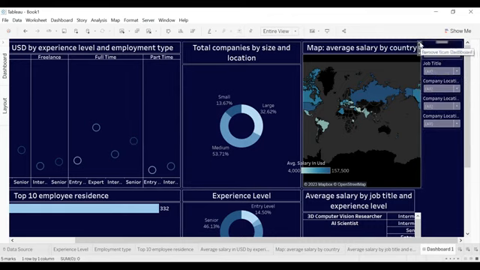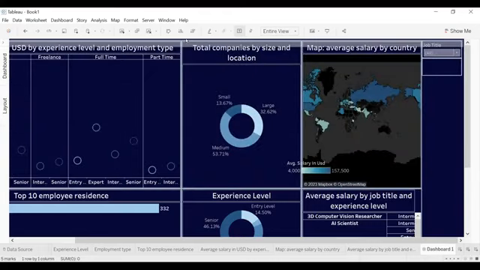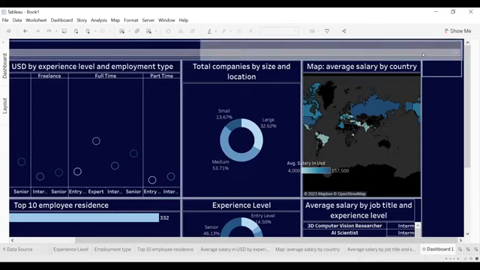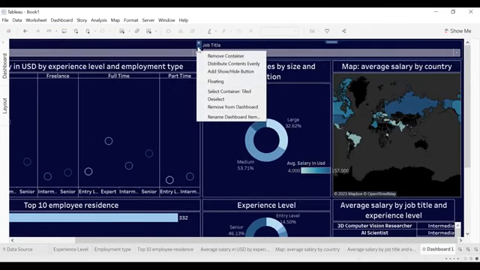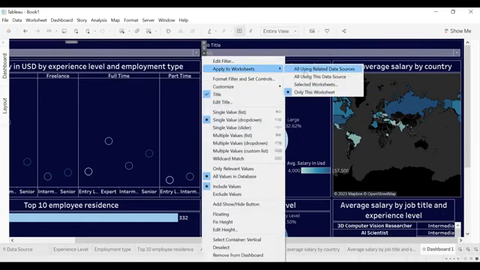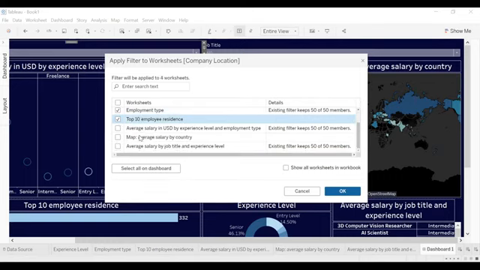So we remove this one, company location. Put our filters in the top, same thing as this one. Alright, so for the location filter we select apply to worksheets, selected worksheets: experience level, employment type, top 10 employee residence, and the average salary by job title.